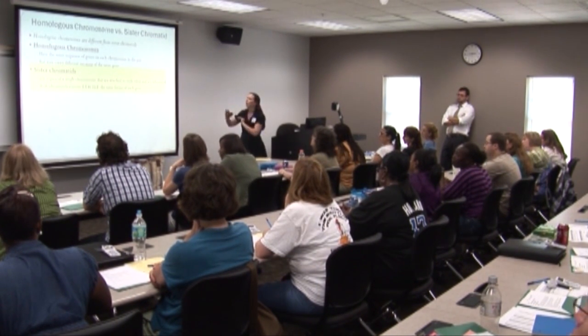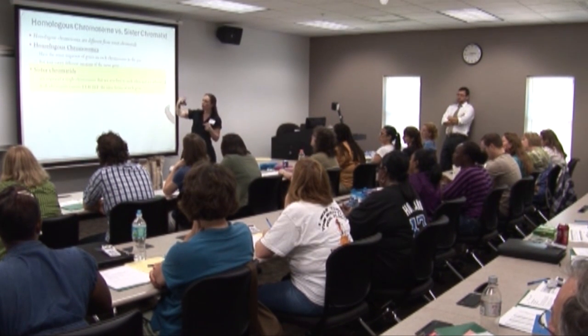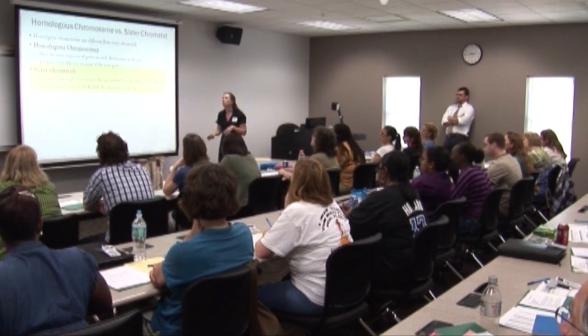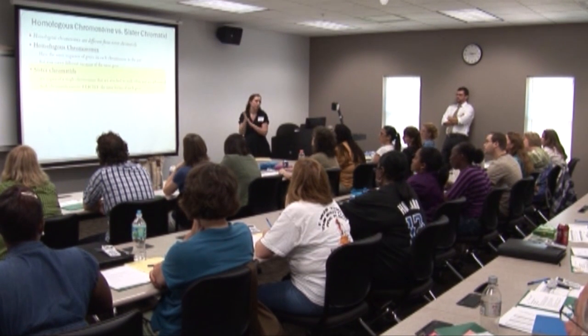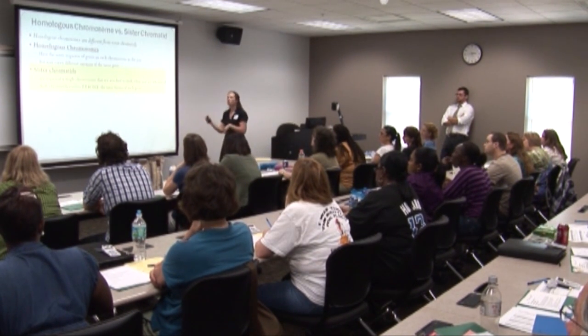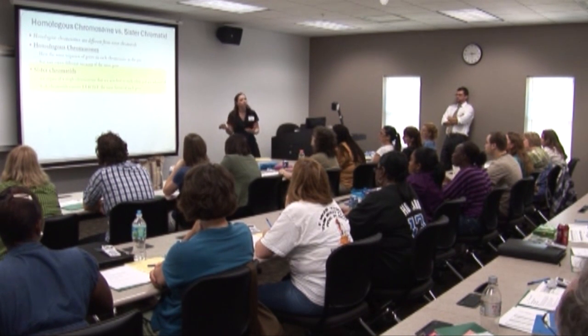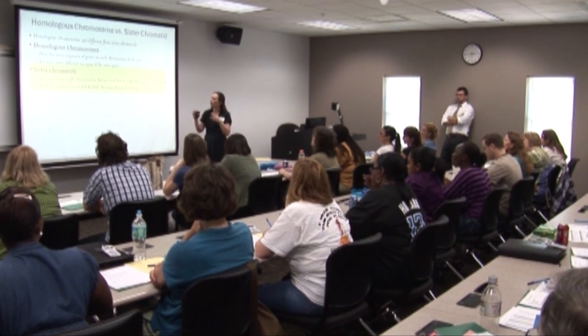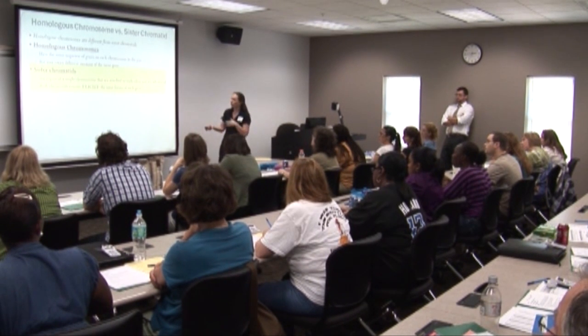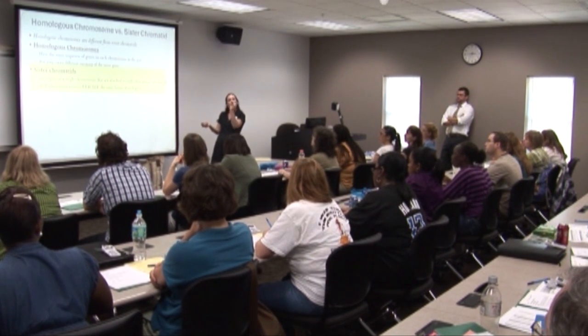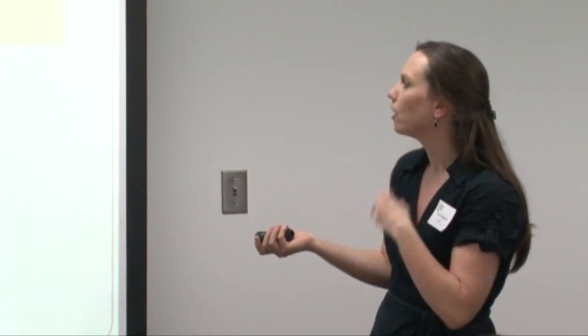And so with these, you can give specific definitions of homologous chromosomes or sister chromatids. This is a common misconception among your students. I'm sure you are familiar. It's still a common misconception when you get to the college level, too. So the more times they hear it, the better off they're going to be. And so with your sister chromatids, they're 2 copies of a single chromosome. They're attached to each other. And we have pictures of these to reiterate. So we're presenting this material in multiple representations to reiterate to your students.